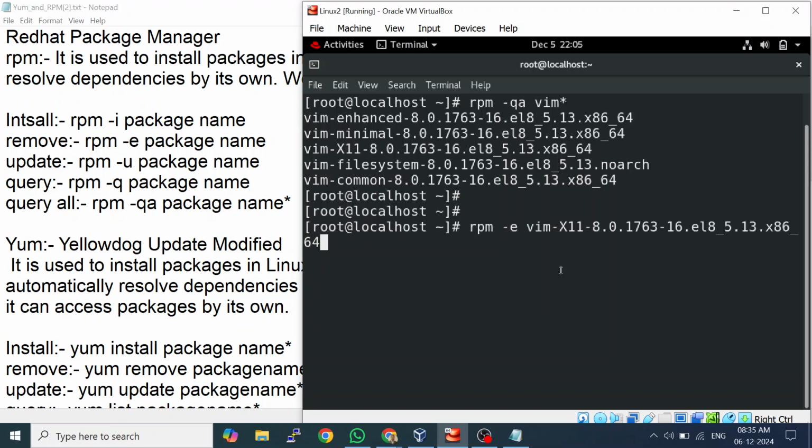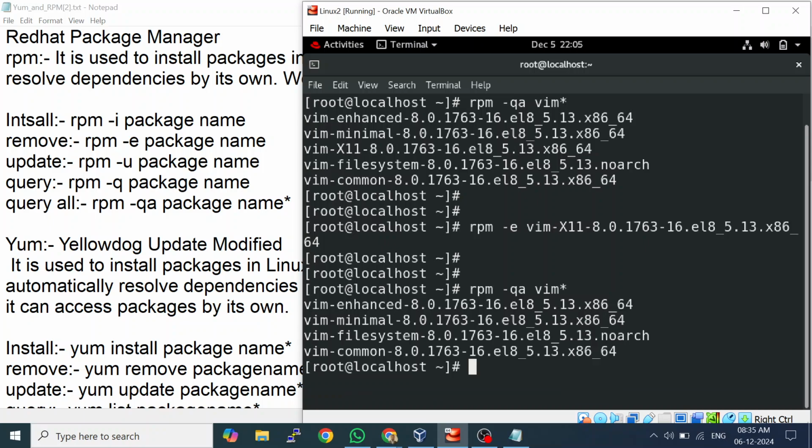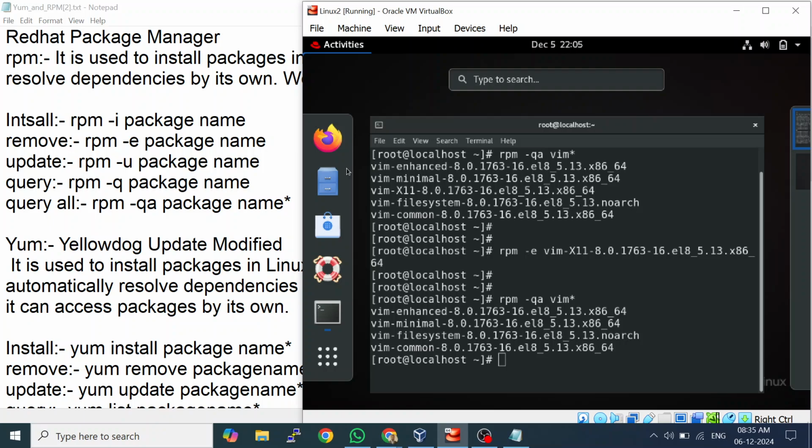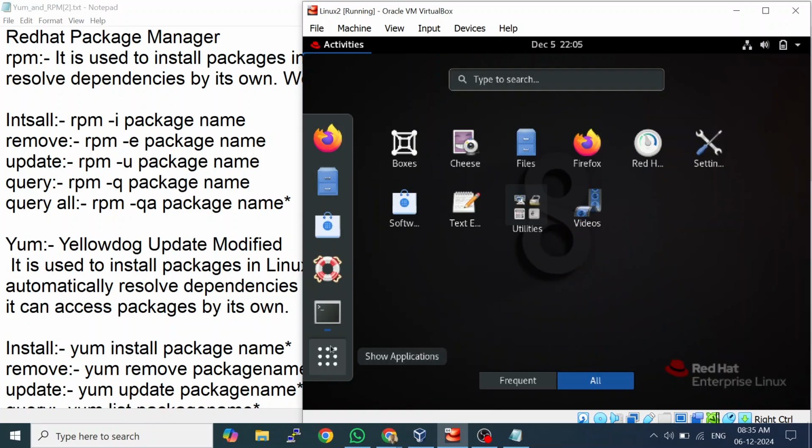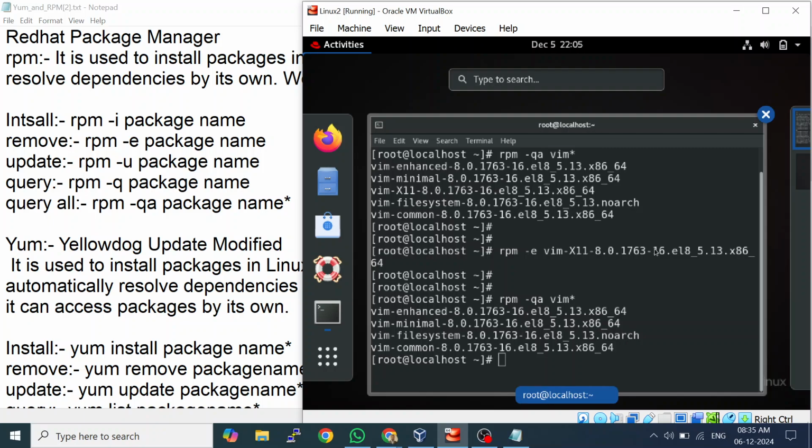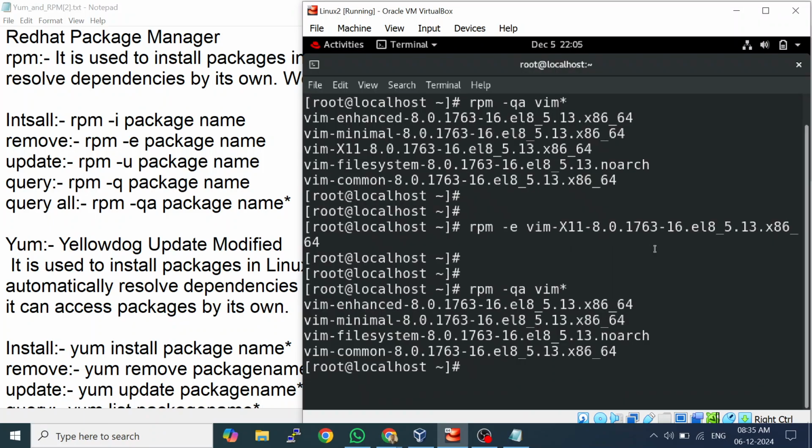You have to either type it or just copy and paste. See, now it's erased. How can we check? One, when you query, it is not showing vim-X11. Another, when you go here in Activities, Applications, you see gvim is not there. Okay.